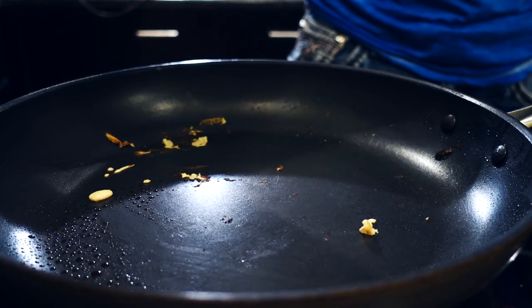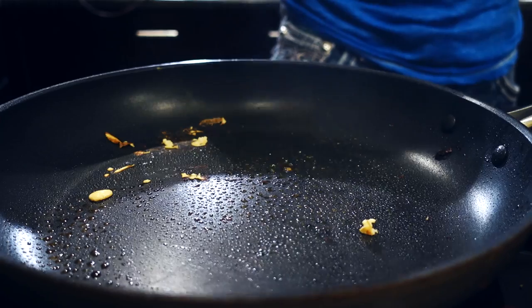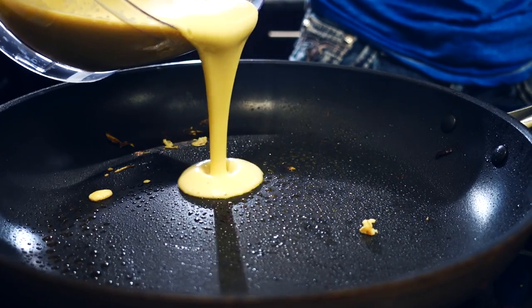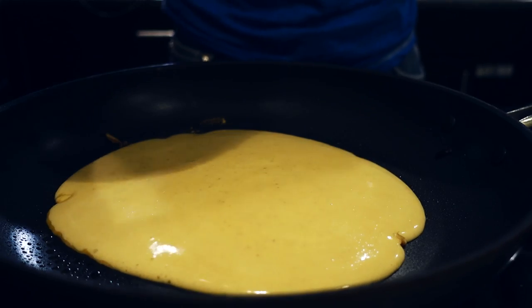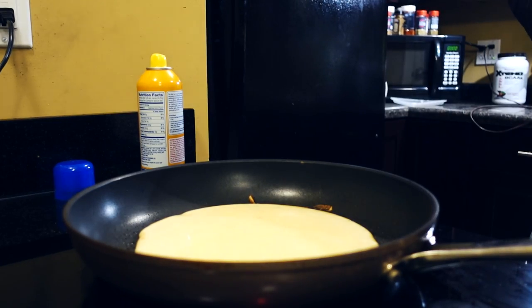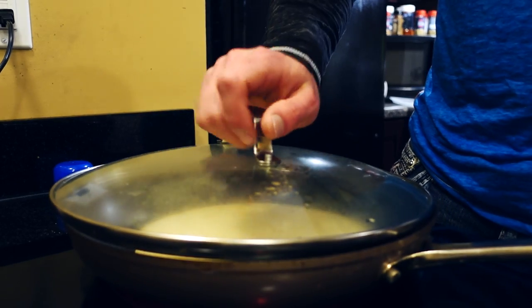All right, let's give this another shot. Hold on, let's hit it with the spray oil just in case. Okay, there we go. Let's do a big one. There we go. See how that fares. All right, the big one might be a little better. We're gonna do a little experiment. We're gonna put the lid on it and see if that helps this thing cook through a little faster.